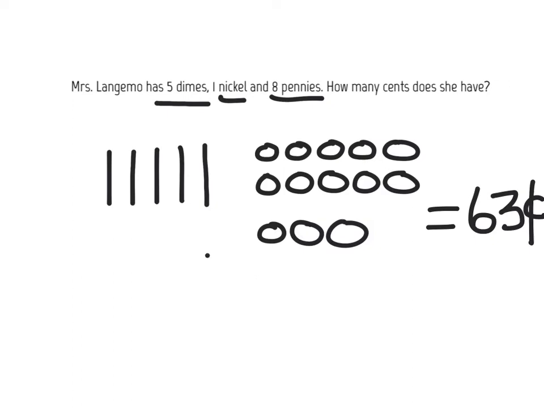So let's go over here to this set of ones at the top. So I can count off 10 of them. 1, 2, 3, 4, 5, 6, 7, 8, 9, 10. And I can make a new 10. Now let's recount. 10, 20, 30, 40, 50, 60, 61, 62, 63. So that is how we make a new 10.